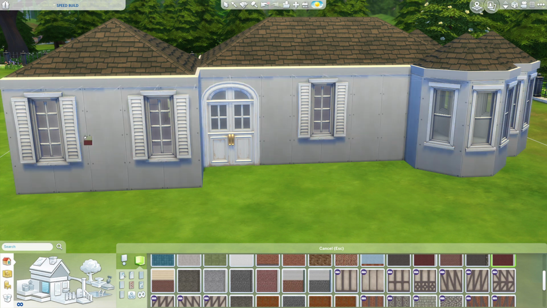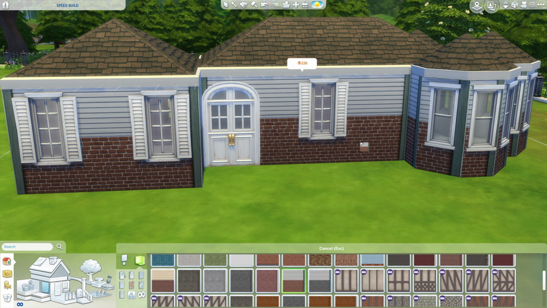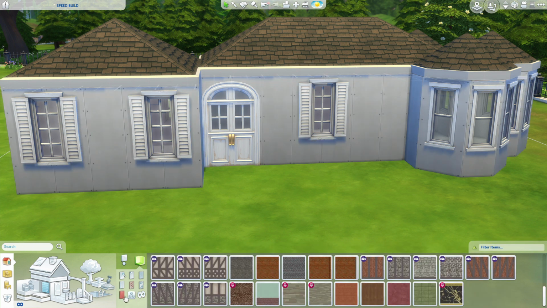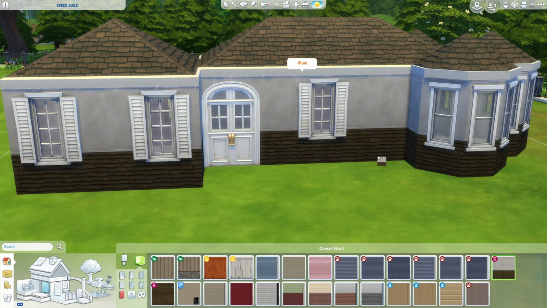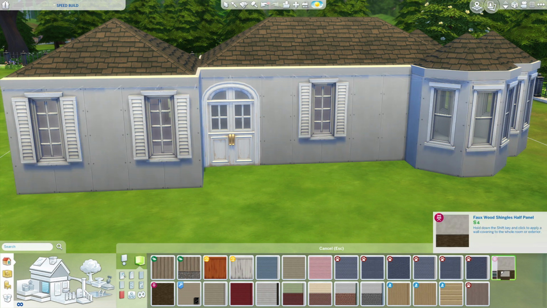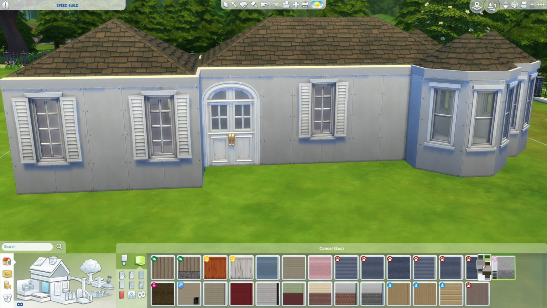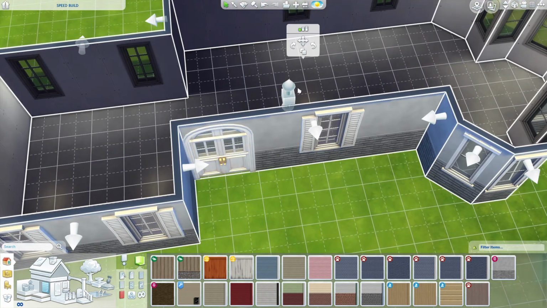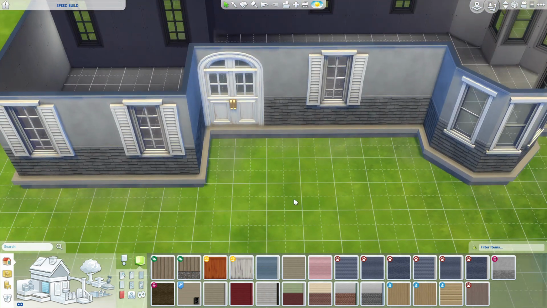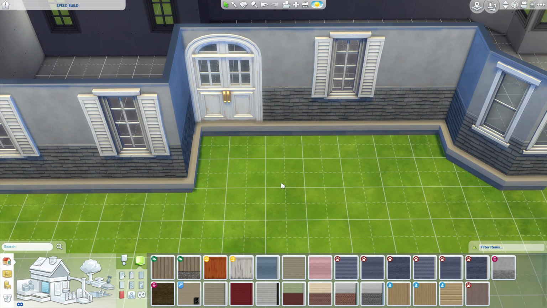I haven't even touched all of the Get Together Tudor house style exteriors. Those styles I just don't like, but I decided to use this one from Get Famous because the two-tone actually looks pretty good.